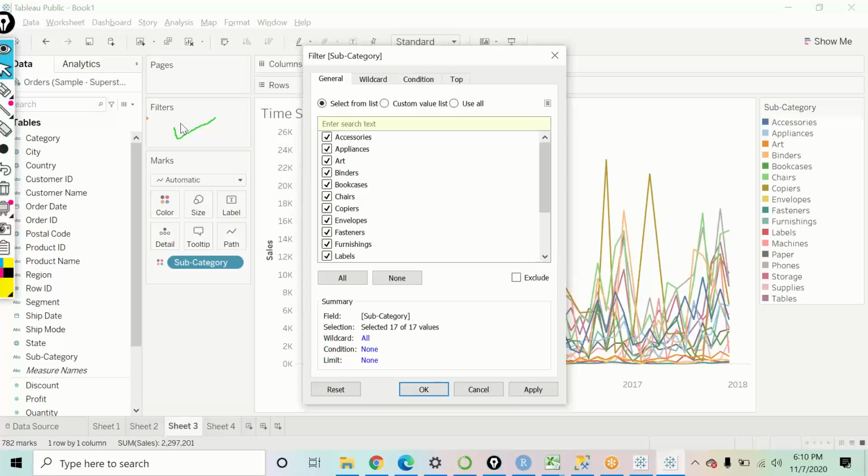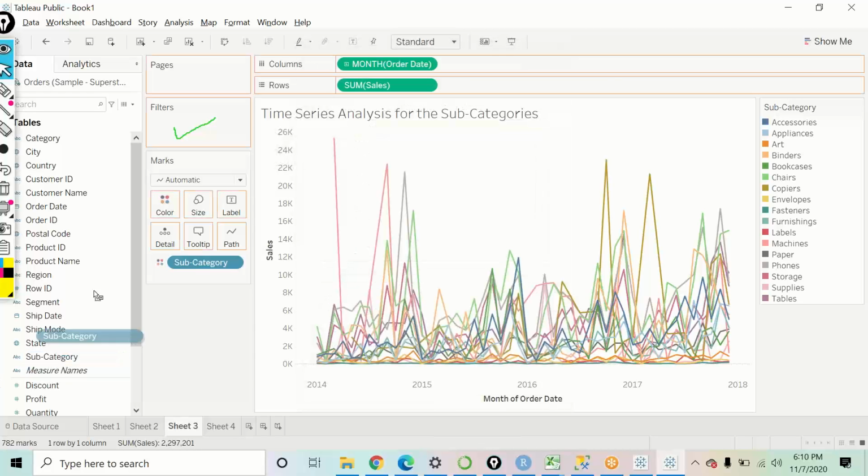All of you please try this, and tell me if you are able to see this dialog box. So Prashant, you just have to click on subcategory and drag and drop it in the filters over here.